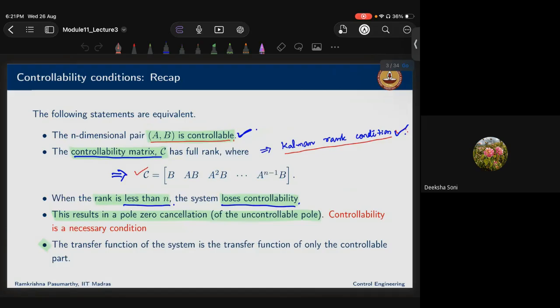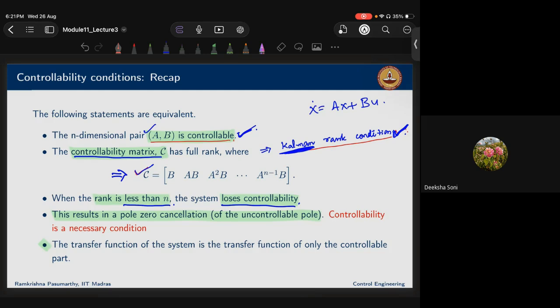The first step before going to pole placement is to check, for the given x dot is equal to ax plus bu, the controllability test. How do we do that? We form the controllability matrix C, then check its rank by finding its determinant. If the rank is full, we say the system is controllable. This is also called the Kalman rank condition, because Kalman found this entire methodology of controllability and observability. Is this clear?